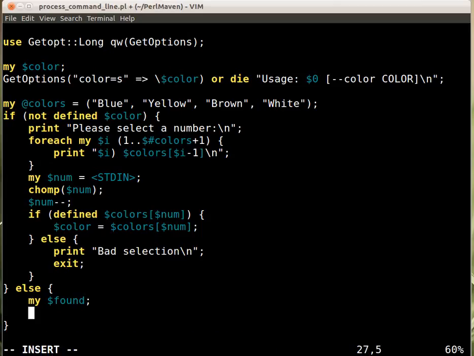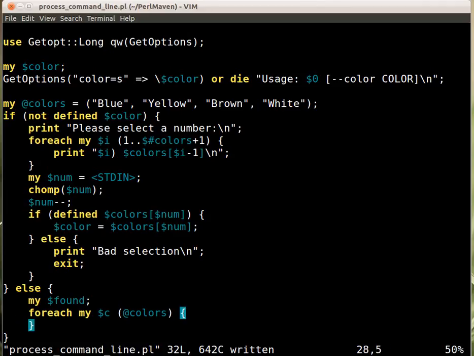Then we go over, for each my $c over the colors. In a similar way like here, except that now we are not going through the indexes, we are going through the elements themselves.